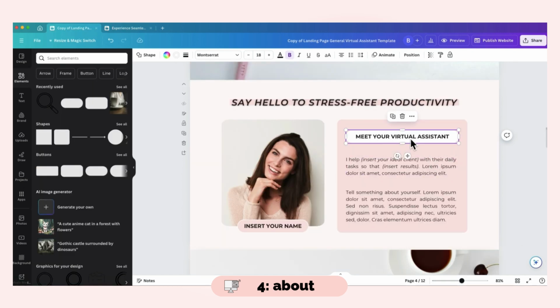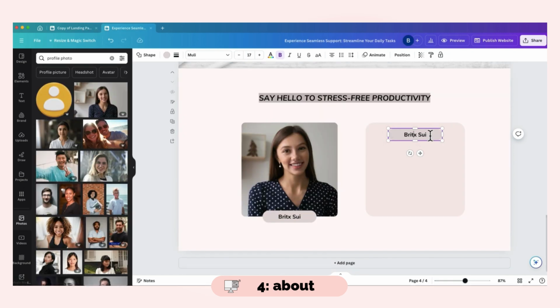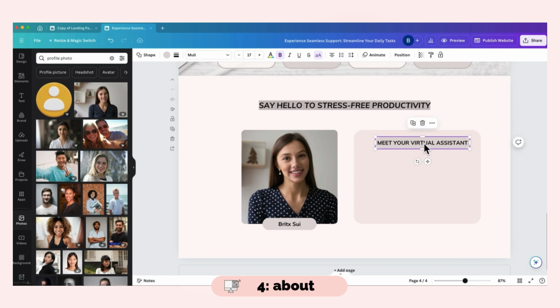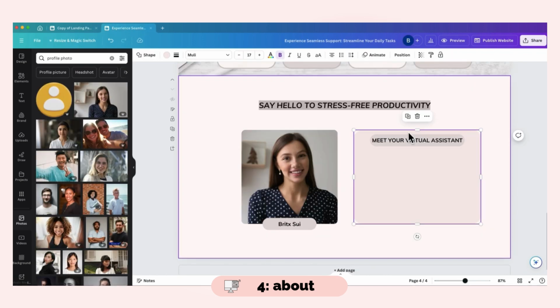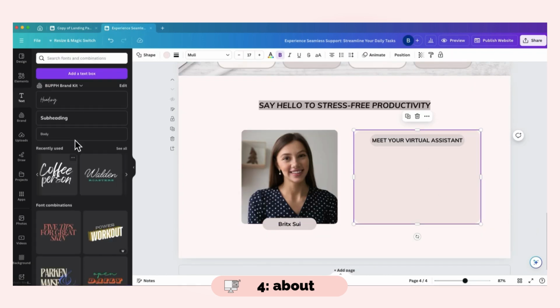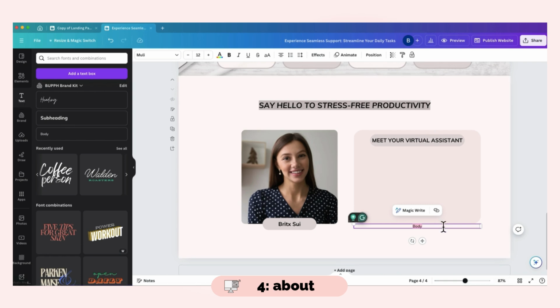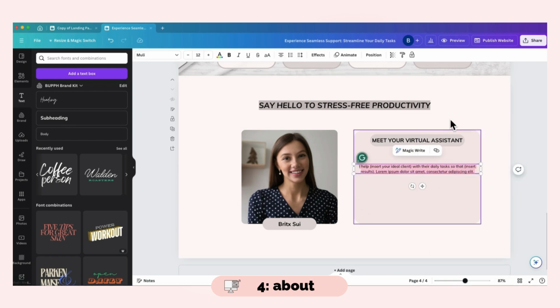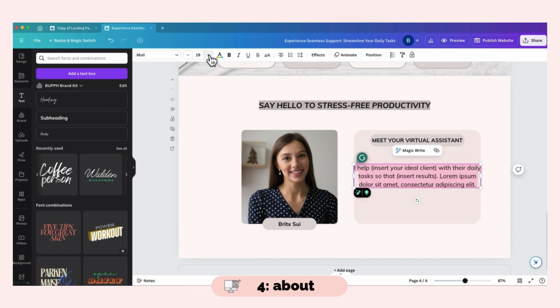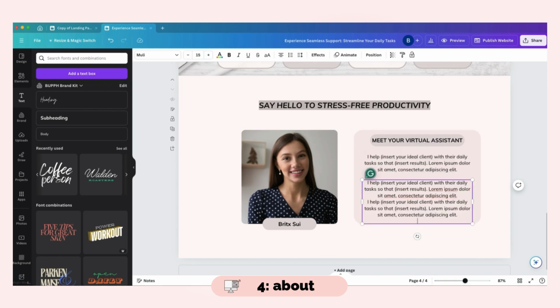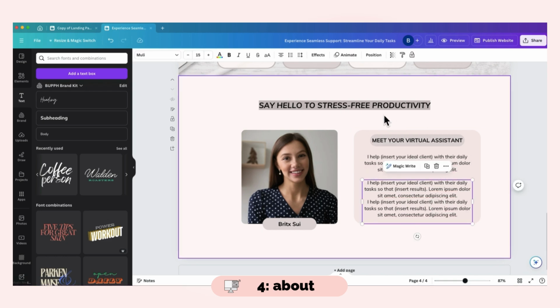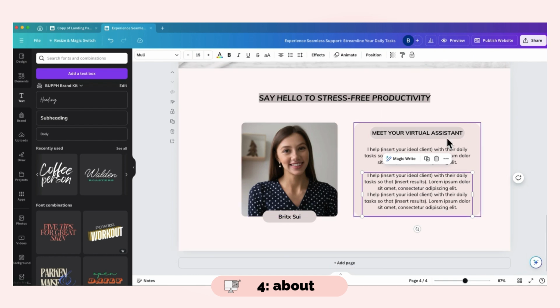Tapos, lagyan natin ng text. So, this one is something like that. It's up to you kung gaano kalaki yung gusto niyo. You can extend this one more kung marami kayong isusulat. Pero sa example na to, maikli lang yung text natin. So you can click text here and then add body. And then, ayan. Lakihan natin ng konti na mas makita siya. Not too much as well. Yan. That is just a dummy text. You can add more here if you like. Pwedeng naka-center lahat. Pwede ding naka-justified. It's still up to you kung ano yung gusto niyo.